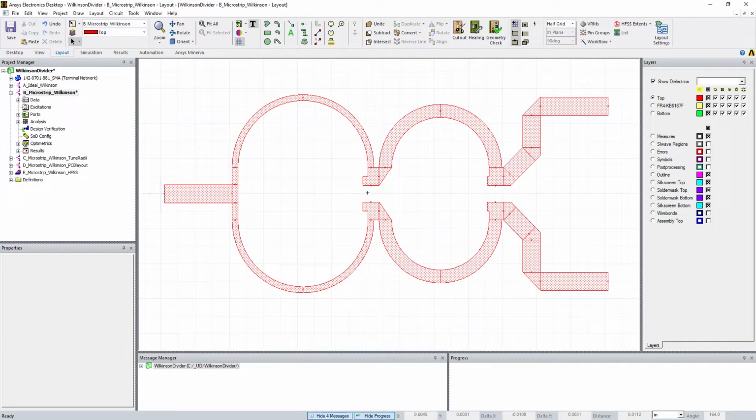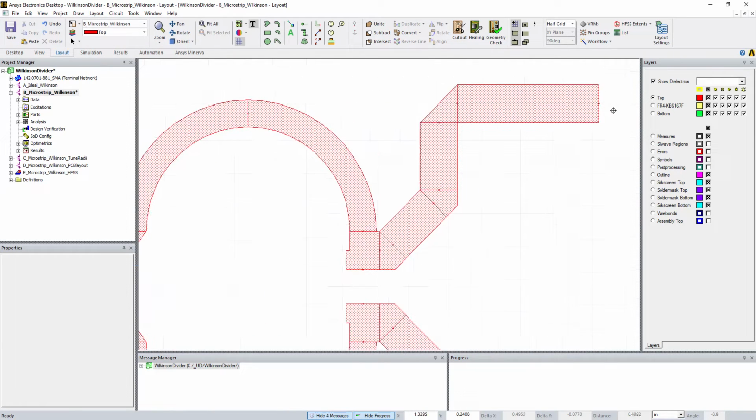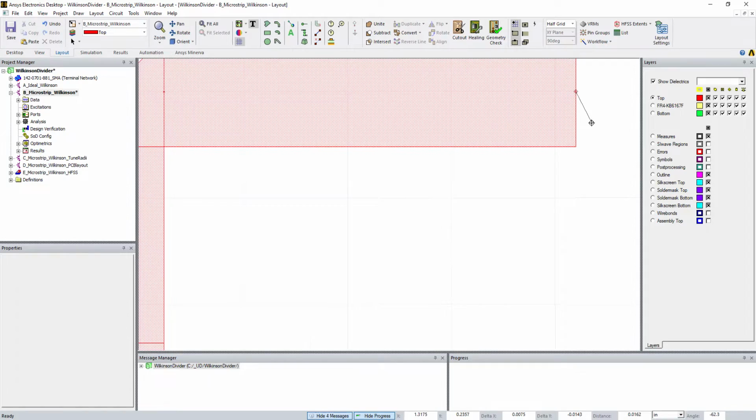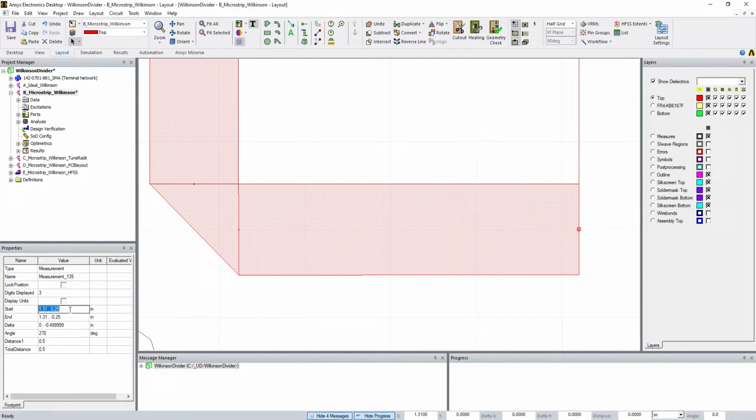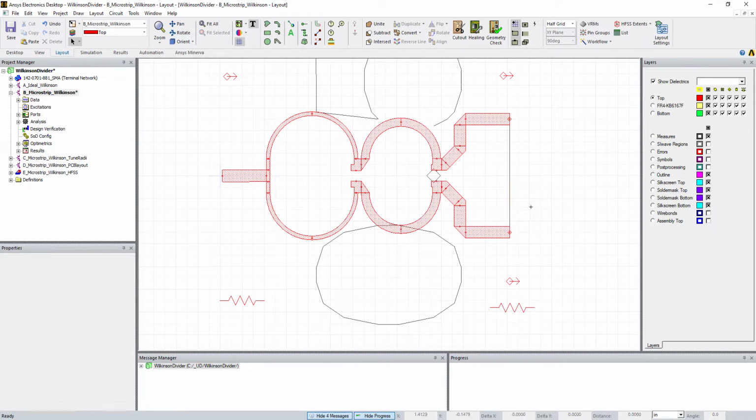Now I've already done this, but you're going to want to tweak these 2 lengths here so that this gap is 47 mils and this gap is 47 mils. Okay, so that's the first tweak you're going to do. You're going to adjust these lengths to make these 2 gaps 47 mils. What else are you going to tweak? Well, the distance from here to here wants to be 1/2 inch. So we go measure, and just to verify that, click here, go to this vertex, get the little triangle, right click, finish, and you can see, yes, plus 0.25 to minus 0.25 are the actual points. So that tells you, yep, that is 1/2 inch.